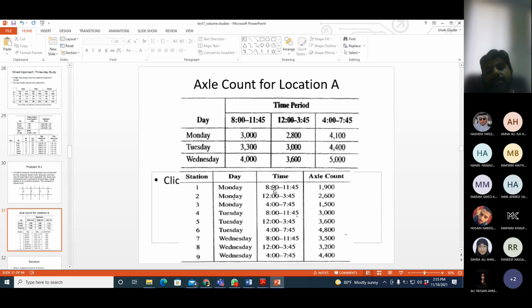Okay, now you see the second table shows you the data from the coverage locations. So on coverage location 1, they are spending from 8 to 11:45. Then on the next location, they are starting at 12. So where are they spending these 15 minutes? They are spending these 15 minutes to shift the row tubes from one location to the other. Okay, they need some time for shifting, right?